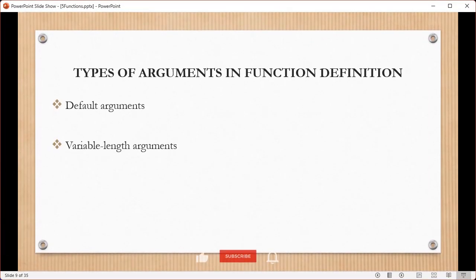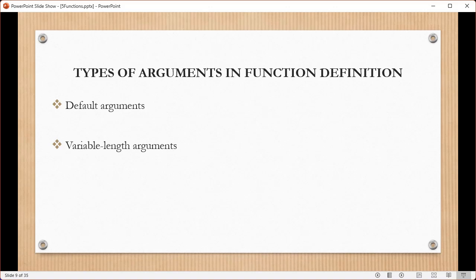In the last session, we discussed default arguments in function definition. In this session, we will discuss variable length arguments in function definition. Variable length arguments are also known as arbitrary arguments. What are variable length arguments? In large projects, we may not know the number of arguments to be passed in advance.